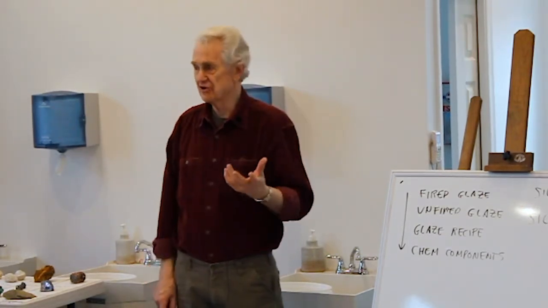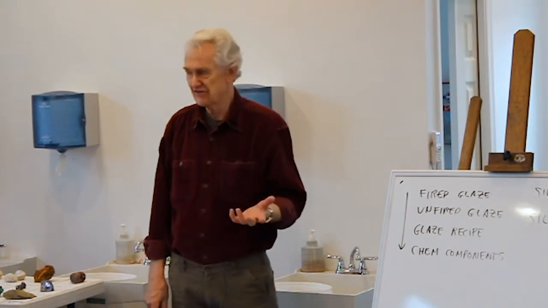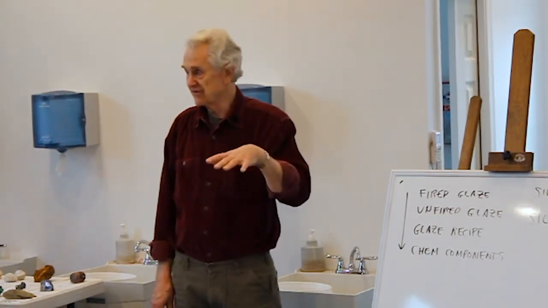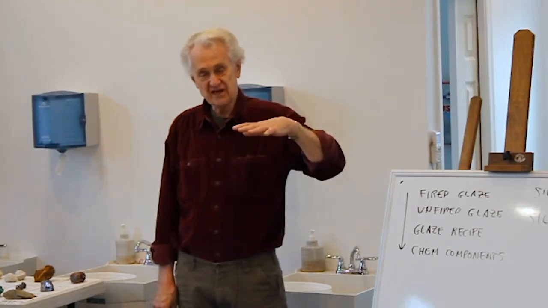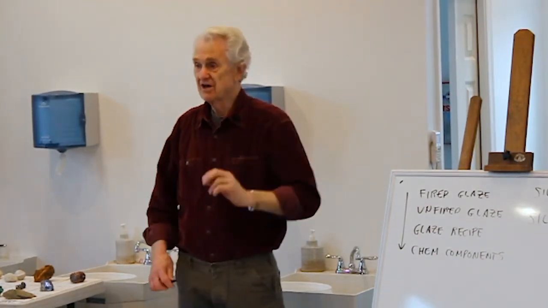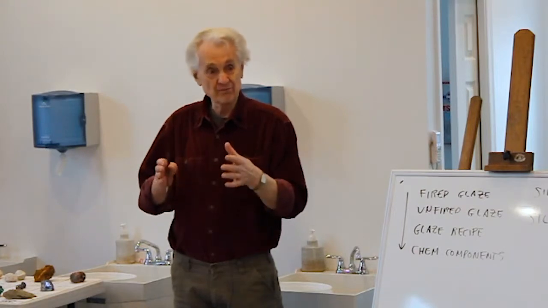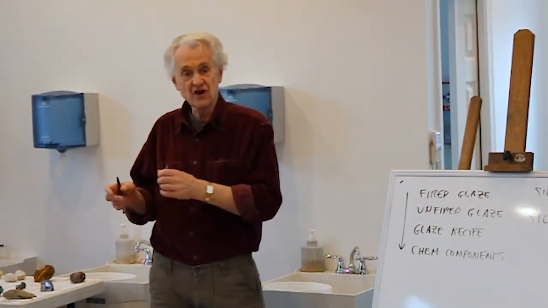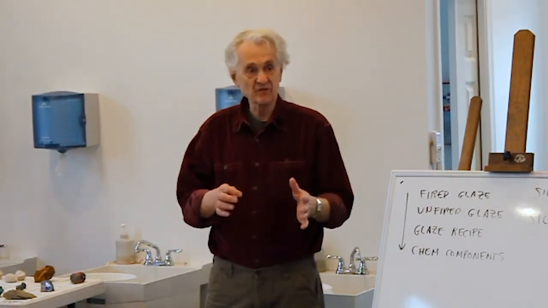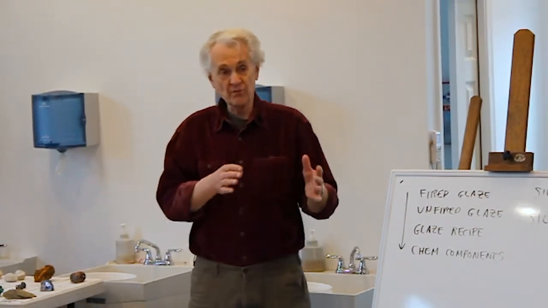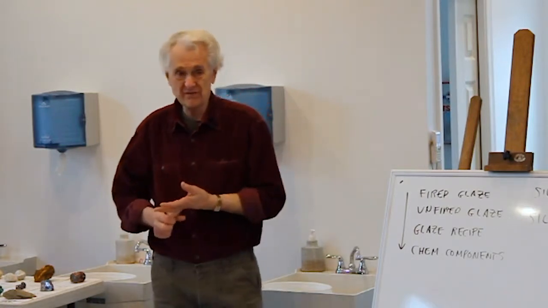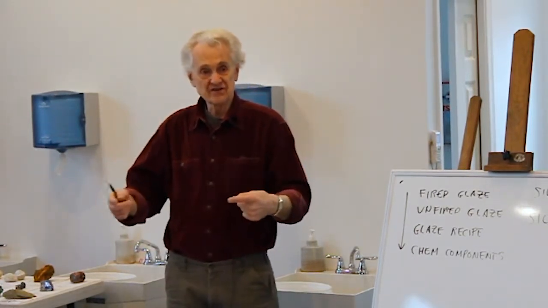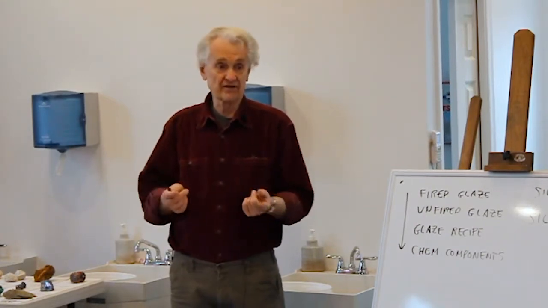This is why, for instance, a lot of commercial potters, people that are production potters, don't have 10 glazes in their studio. Maybe they have 3. And they pick base glaze recipes that they can put other things into and modify them. So maybe they have one clear base glaze, and then they can put different colors in it to produce a whole spectrum of colors. Or they have one satin glaze that they can put a whole range of colors into, or one opaque glaze. So maybe typically 2 or maybe 3 glazes, that's it. And then they can add things to the base glaze to give the variety that they want.